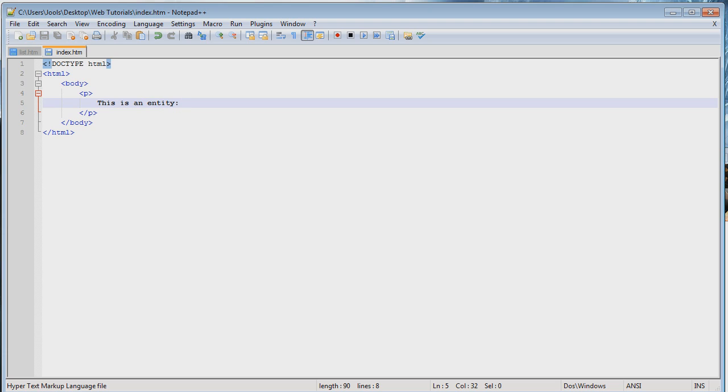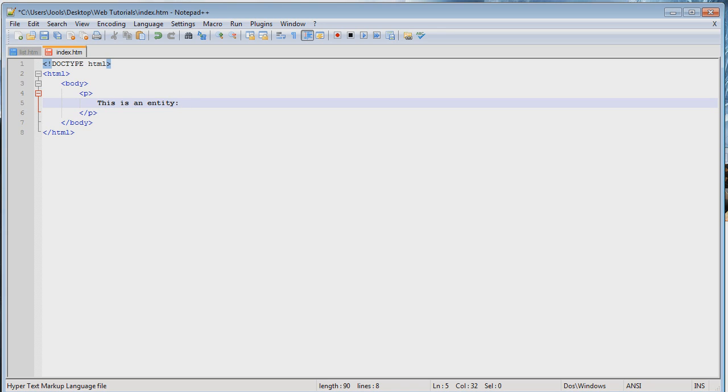Well, if you've ever held down Alt and typed something like 169, you will see a little copyright symbol pop up. Now, that is because when you hold down Alt and type in those numbers, you are typing in the key code for that symbol. Now, this is all getting very complicated very fast. If you don't know what key codes are, then you could Google it, or you could just take my word for it that it's a number associated with that symbol.